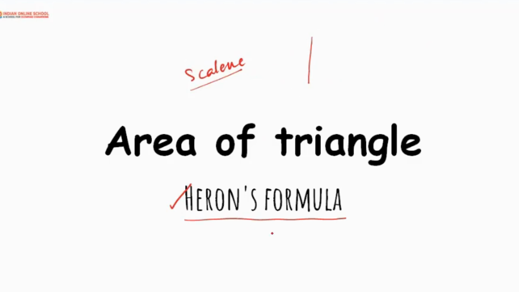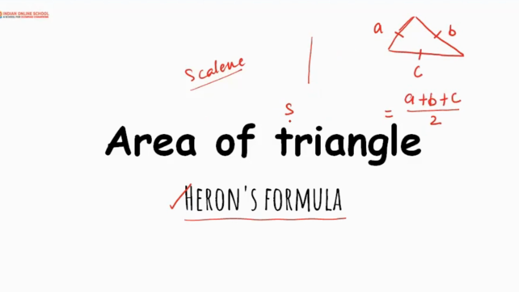Now, what is that Heron's formula? So this Heron's formula is saying whenever any triangle is there, doesn't matter whatever the measure of the sides are, whether it is scalene, equilateral, or isosceles, whatever the triangle it is, we need to add all the sides of the triangle. Suppose it is A, B, C. We will add all the sides first, and after that we divide it by 2. That will be known as the semi-perimeter, which we are going to represent by S.